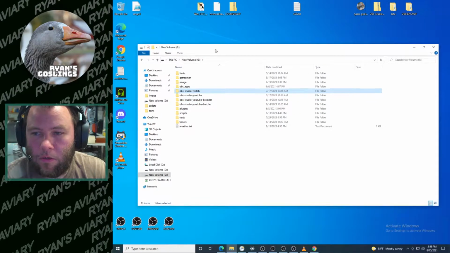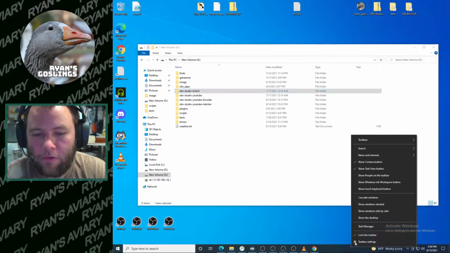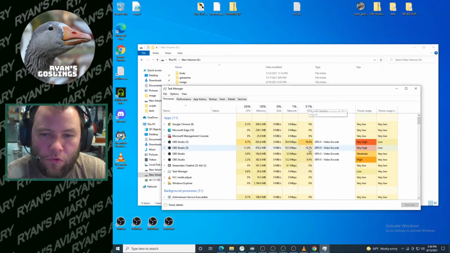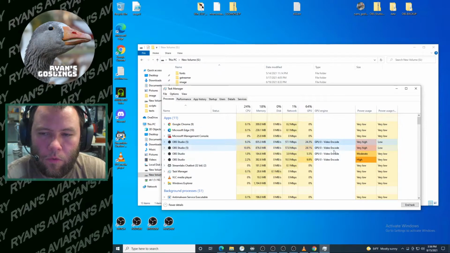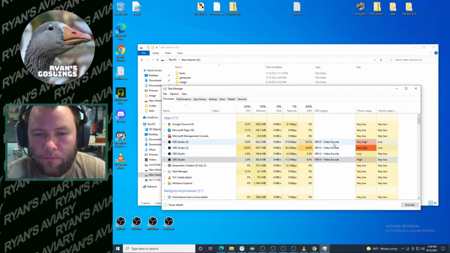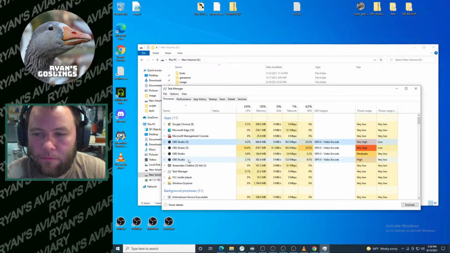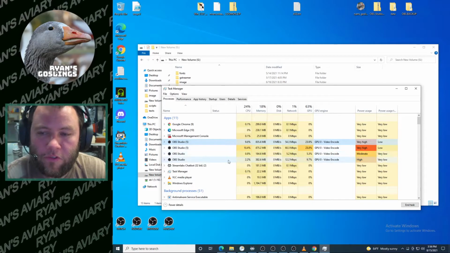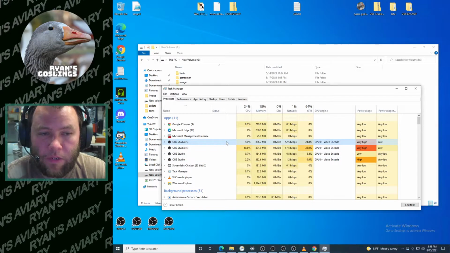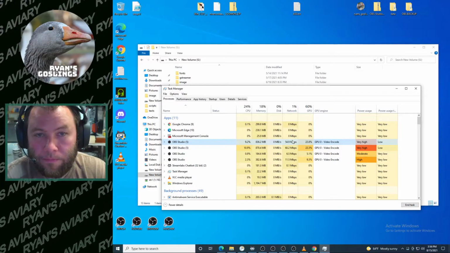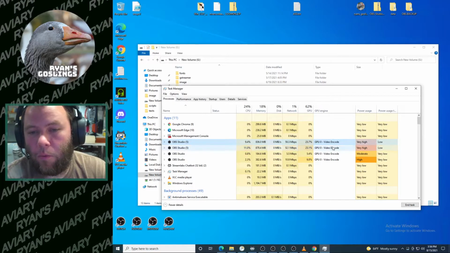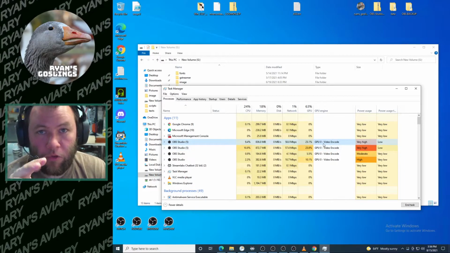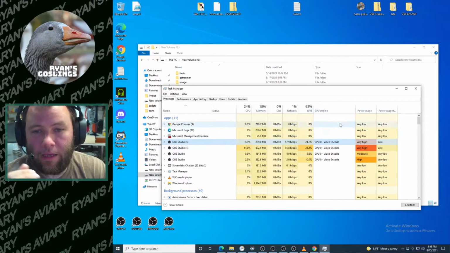So this is both the main streams and then the secondary streams. And the problem here is when you go into your task manager, right? And it shows you what is using your GPU. You have 4 instances of OBS. And you want those instances to use the NVIDIA NVENC encoder because it's fast. And when you're encoding video at 1080p or whatever and pumping it out to YouTube, you want it to be fast. You want it to not lag.